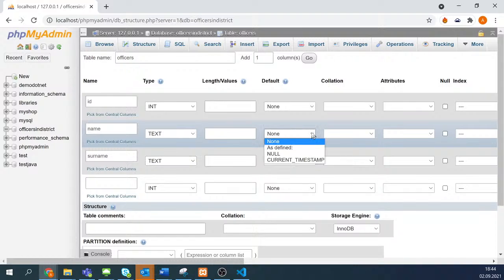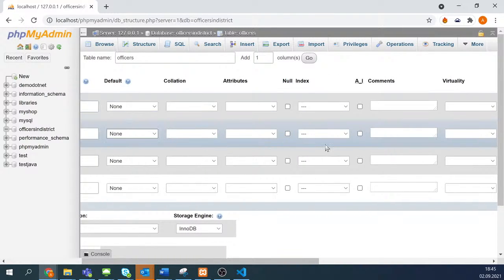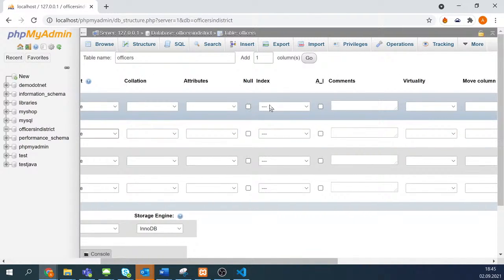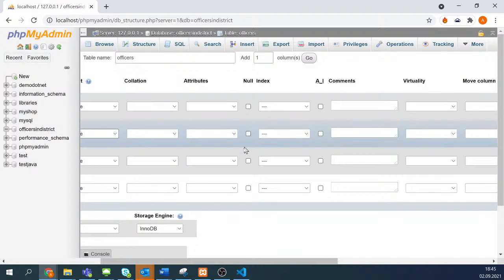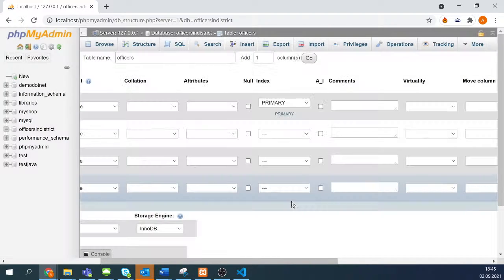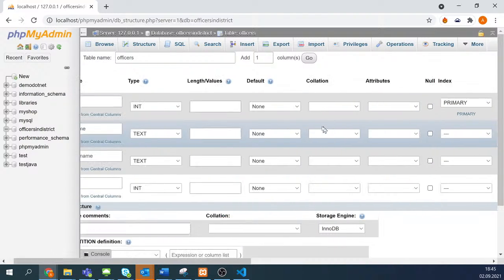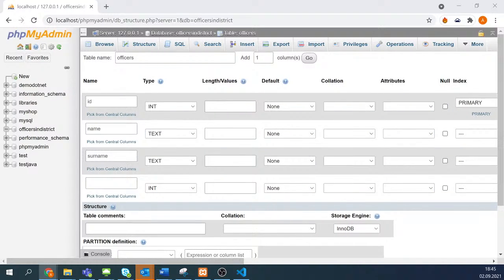If we set this as null, that means we must provide the value, so the value is mandatory. Here I can set ID as primary, and it also automatically increments, since that ID will be generated automatically.